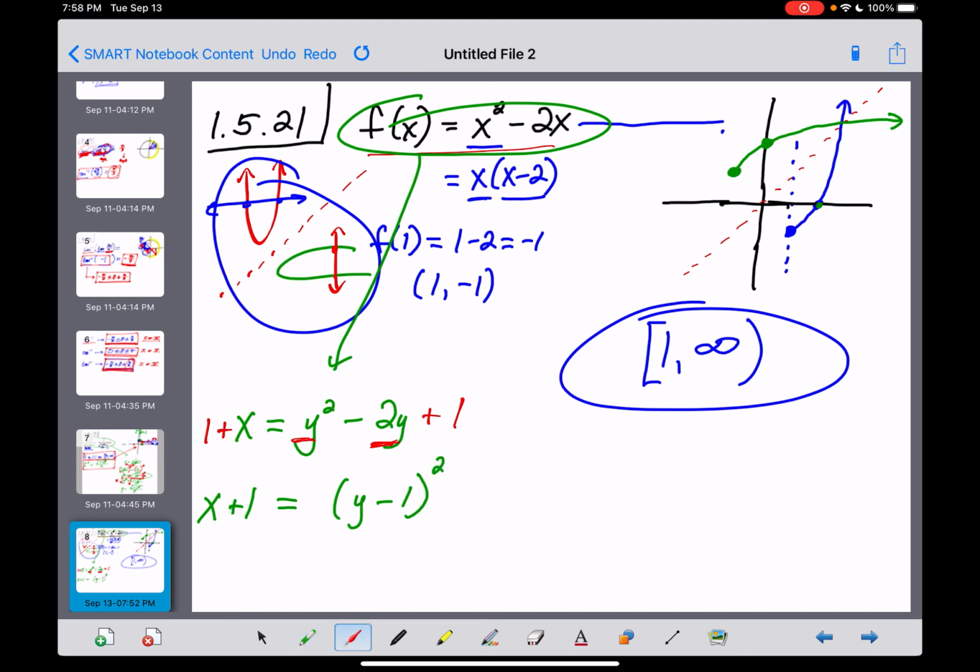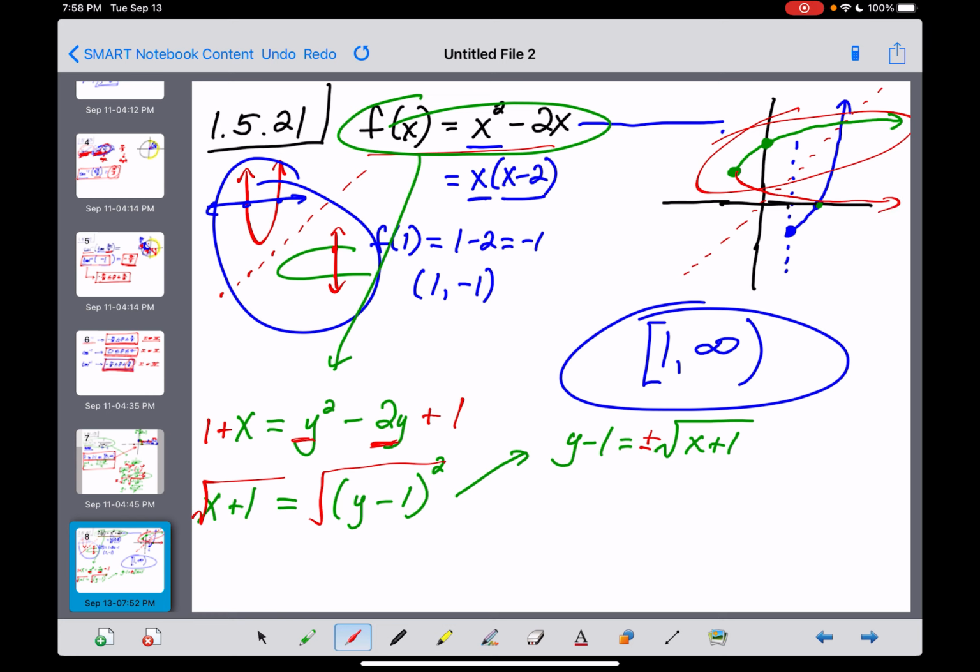We're trying to solve for y, so I'll do the square root of the right and the square root of the left. And when we switch sides here, we're going to get y minus 1 is equal to the square root of x plus 1. Now, I've talked about this before. Normally, we would put a plus or minus in front of that. However, we are only interested in the top half of this sideways parabola. By putting the minus there, that would actually include the bottom side, and now that sideways parabola is not a function, and f inverse doesn't exist. It also goes along with what we were talking about before about limiting the domain. So anyway, we're okay leaving the plus or minus off.